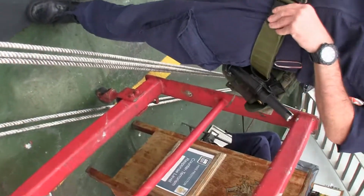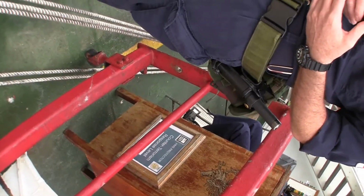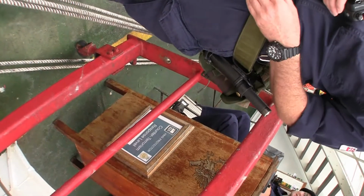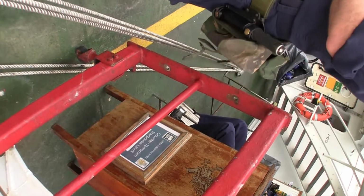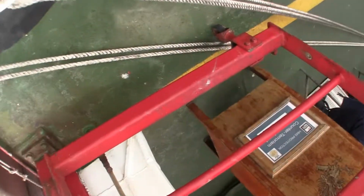Hello. Looking for the officer of the day. Yeah, sure. Are they expecting you? Actually, we were told by the DSC 1 PO Mitchell, when we met him last night, that we might like to see a bit of the ship. Sure, okay. Officer of the day. Please come on. Oh, thank you.